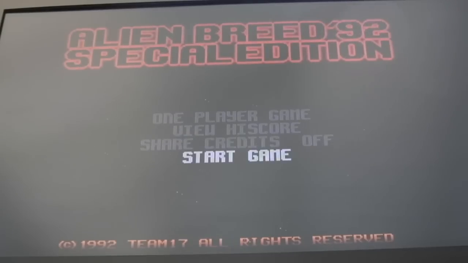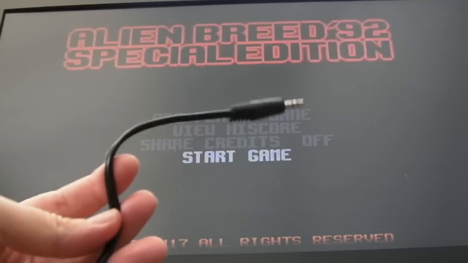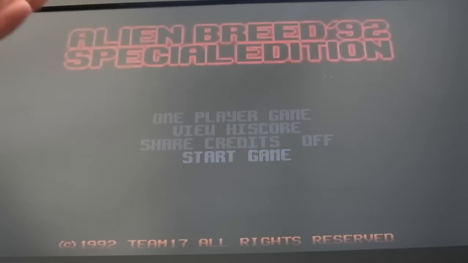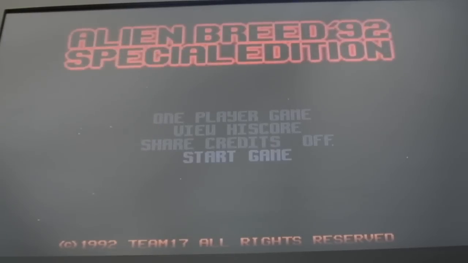Now, I have looked at this in the past on other systems. You can mix the audio in. I think I need to use a cable. I'll probably need to use this, I think. Plug it into the audio input on the back, change the settings on the TV to say that HDMI 2 merges that audio with it, connect some phono leads up to those, plug those into the back of the Amiga.